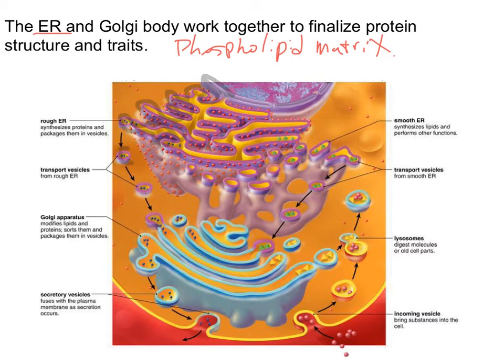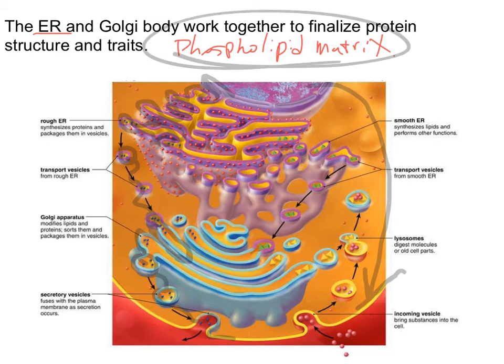Now it breaks off and turns into a vacuole, but that vacuole will become part of the Golgi apparatus. That will break off, and then that Golgi apparatus will turn into a vesicle, which will then fuse with the cell membrane. So what you're seeing here is almost a connection, not always physical, but a connection in synergy and similarity all the way from the nuclear envelope to the cell membrane. And all of these are phospholipid bilayers in their connection.